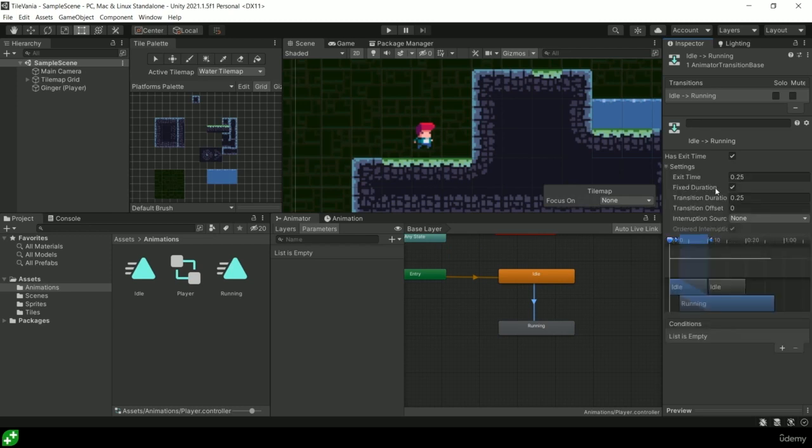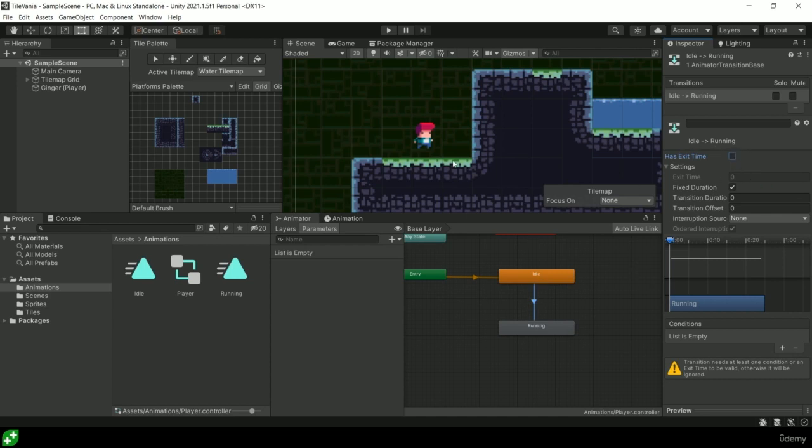So I'm going to open up settings and just put the transition duration down to 0. I'm also going to put the exit time down to 0. And while we're here, I'm going to turn off has exit time. What does has exit time mean? Well, normally we would use that if we wanted to trigger a one-shot animation. Say you pushed a button and the player did a little jump for joy and then returned, and after that animation had finished playing, it just went back to idle. Then you can say has exit time, which is basically a cool way of us saying play the entire animation and then just go back to where you came, or finish doing the animation, we're done.